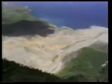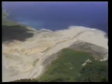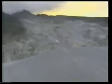Small explosions occur as the hot pyroclastic flow mixes rapidly with boiling sea water. A new area of land formed off the east coast of Montserrat and extended the coastline 600 meters out to sea. This is one of the main processes that formed the islands of the Caribbean. Countless eruptions over millions of years gradually built the islands out of the sea, with the islands expanding each time there is a major eruption.